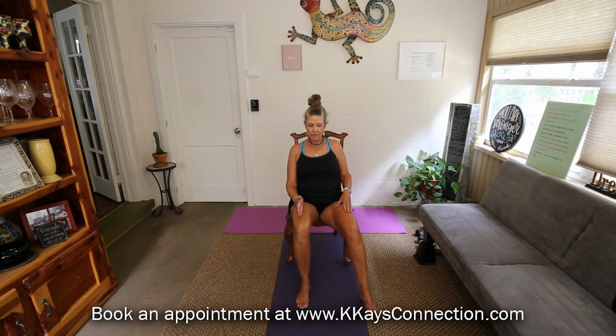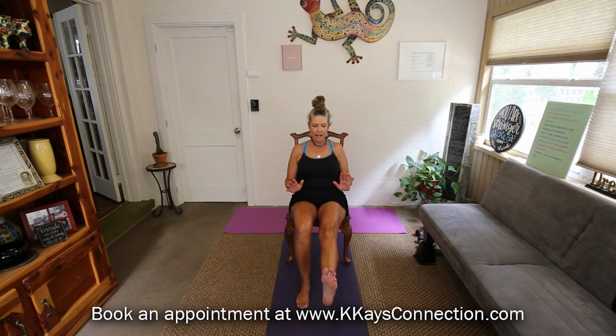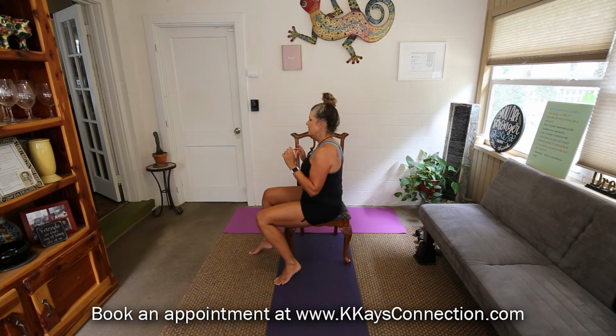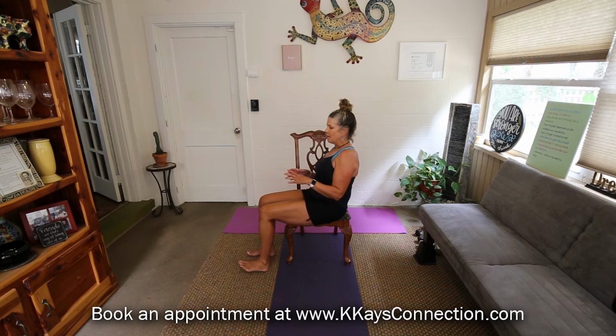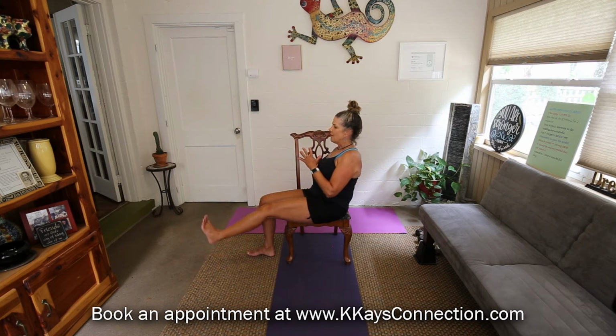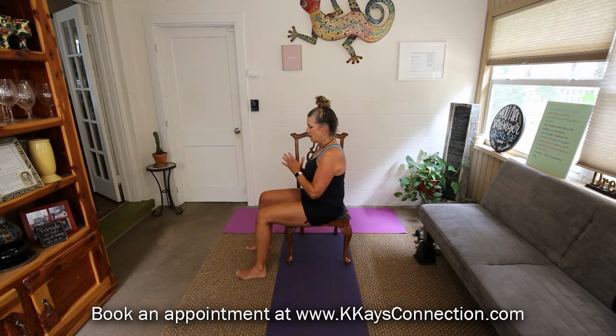Now I want you to bring your left foot in and then extend out with the right leg. Bend the knee and extend, lean back just a little bit. Now you're off the chair back, okay? So it's gonna look just like this. Leaning back, extending and bending. A gentle extension in the leg. So if you can only do this, that's okay. But I want you to lean back so you feel these tummy muscles engage, okay? Four, three, two, and one. Good.